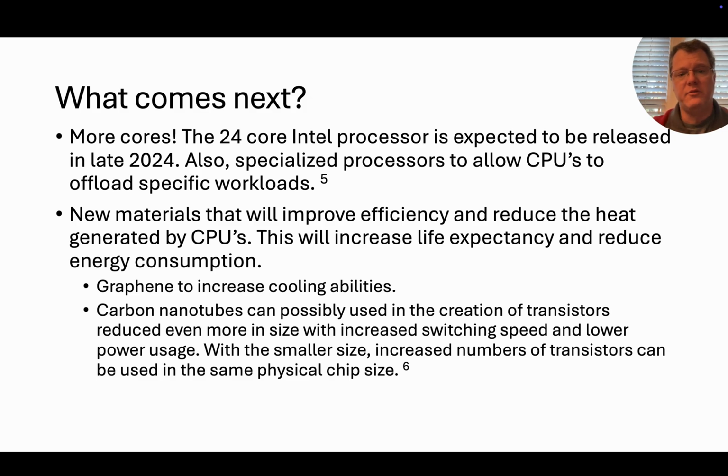You also have new materials that are being researched and looked at to improve efficiency, reduce heat, and these will increase the life expectancy and reduce energy consumption. Heat is the enemy of the computer and the processing unit. That's why they shut down if they get too hot. Well, if you don't have as much heat to deal with, the processor itself will last longer. You don't need as much energy.